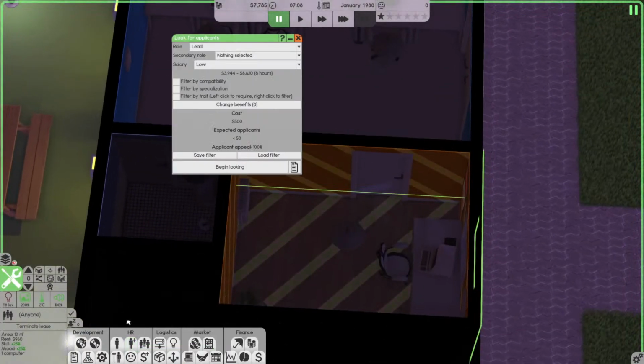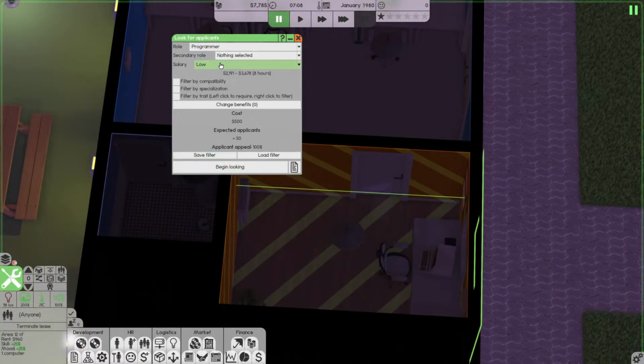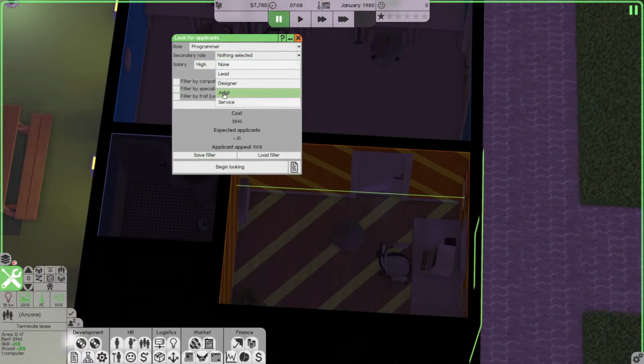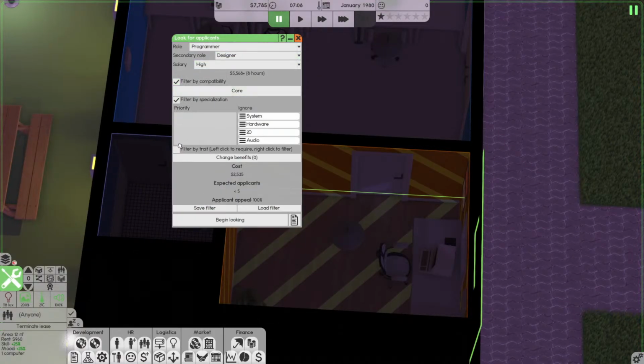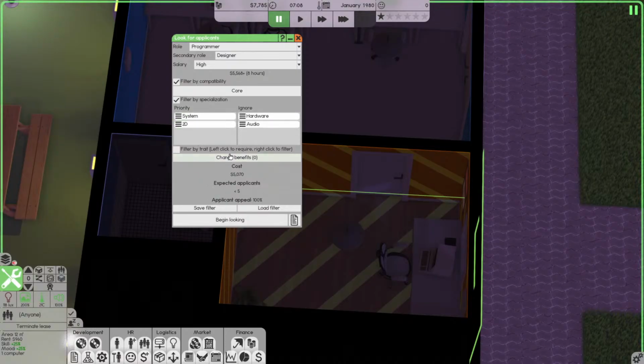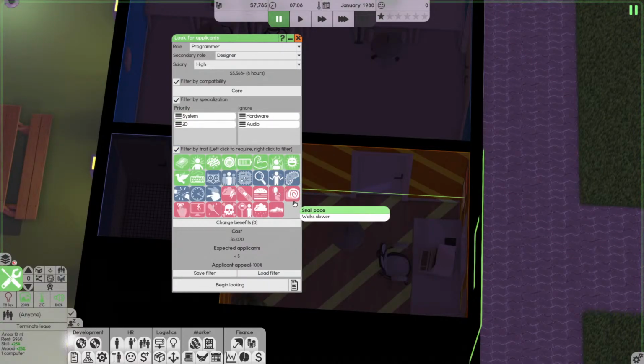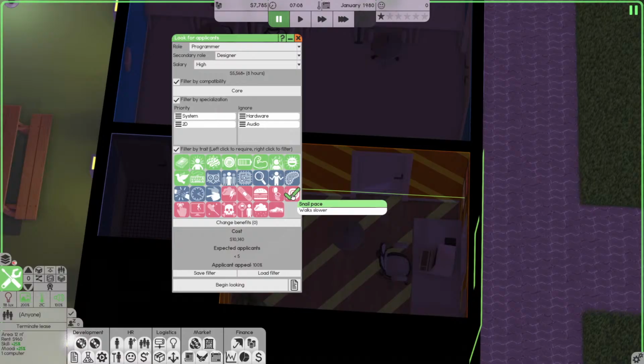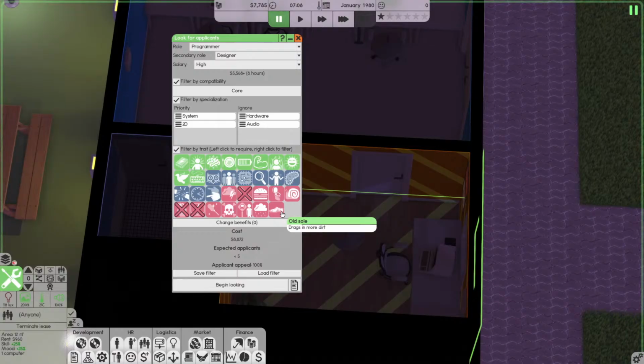So I'm going to now try and hire someone. Try and get an artist on a high salary who's also a designer in systems and 2D. It's going to cost me a fortune, isn't it, if I add these in? Oh my lord. Make them a difficulty. Nervous bladder would definitely be one of them.